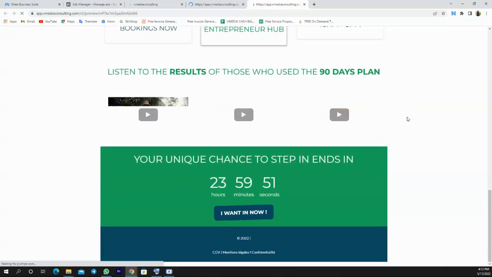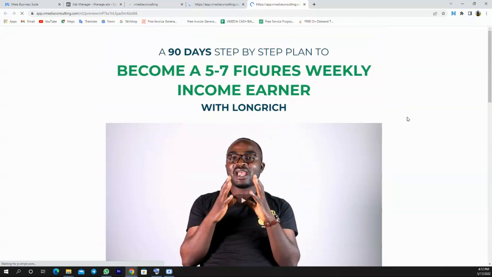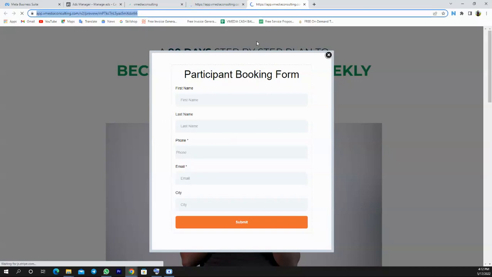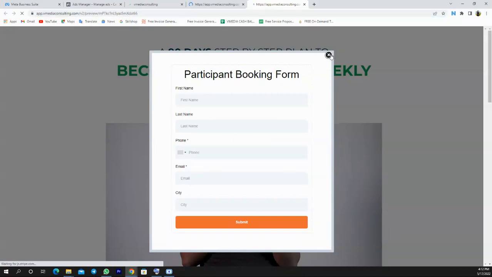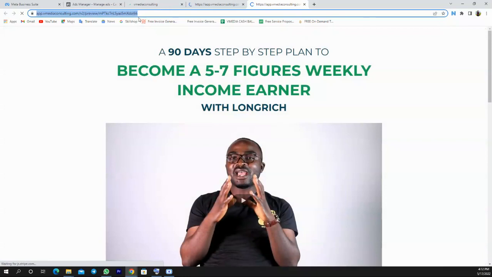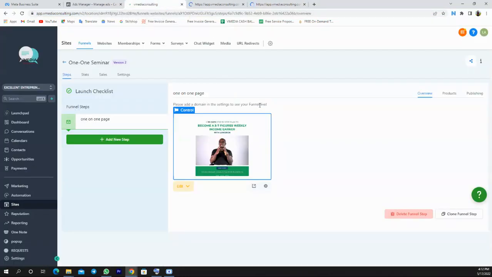I just want to show you how it works. If you want to share this funnel with somebody, this is not the link you share. The link you're going to share is the link which will appear here when you link your domain.